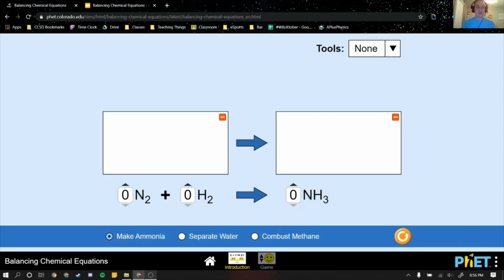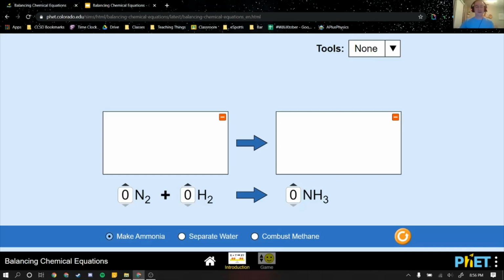So here we have a chemical equation. We have reactants on the left-hand side here. We've got N2 and H2. We're reacting them. They're producing a product of NH3, which is ammonia, in case you were wondering. So the reactants are reacting. The arrow tells me they're going to produce or yield a product on the right-hand side. So that's a review of what both sides of my reactions are called. So we have reactants on the left, products on the right.